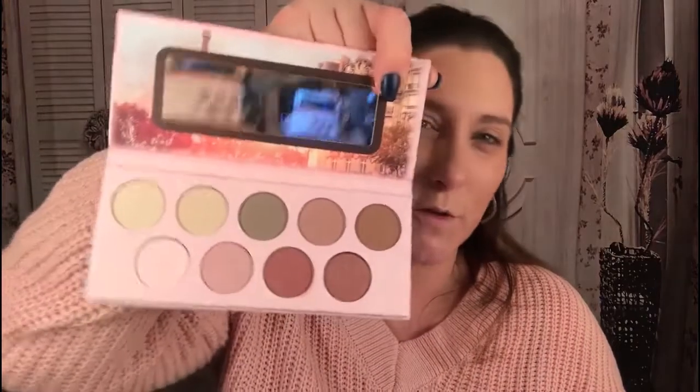Okay, so now we're going to go in with the palette, and let's see what the site has to say about it. It is called the Salut Paris, and it's really cute. I thought the packaging was really cute, a sturdy cardboard thing, very eye-catching. They had 3 other ones you could choose from, but I really liked the color story in that one. I was looking for a palette with a little bit of green in it, because I have green eyes, so I like to accentuate those.